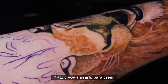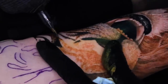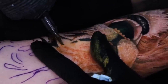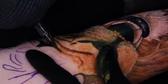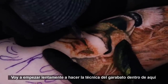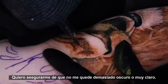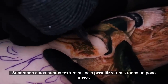to create the texture of the wrinkles here. Same thing, using the scribble technique. Now I'm gonna slowly start doing the scribble technique inside of here. I'm gonna build it up. I wanna make sure that I don't go too dark or too light. By separating these dots and the texture, it's gonna allow me to see my tones a lot better.